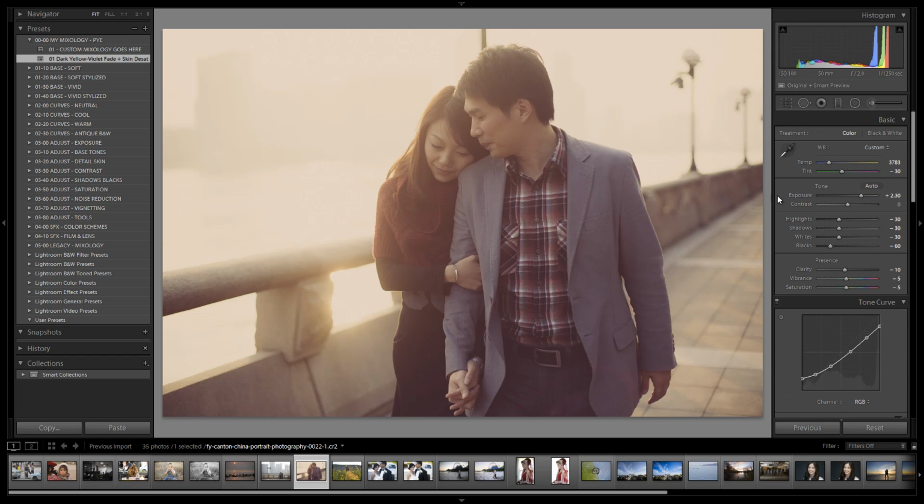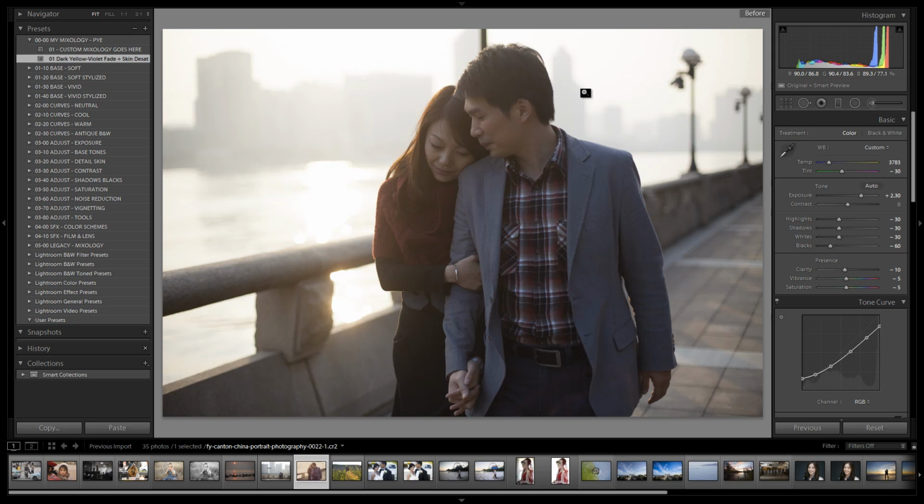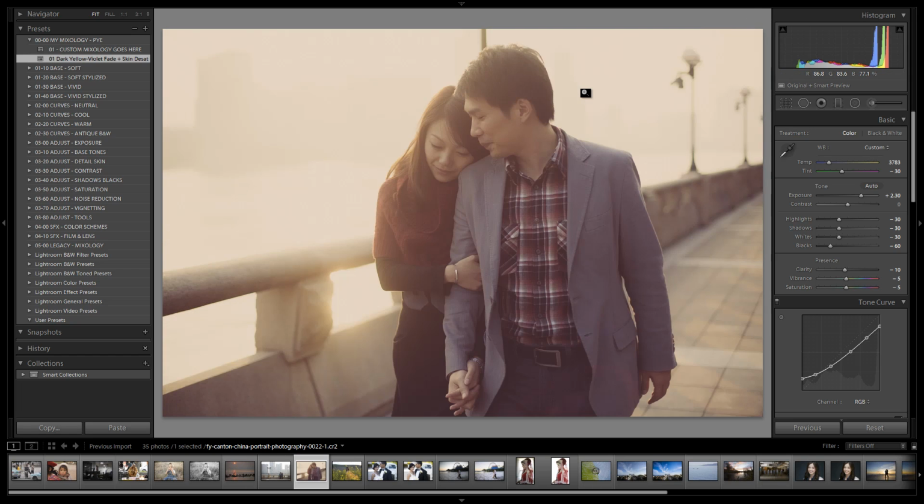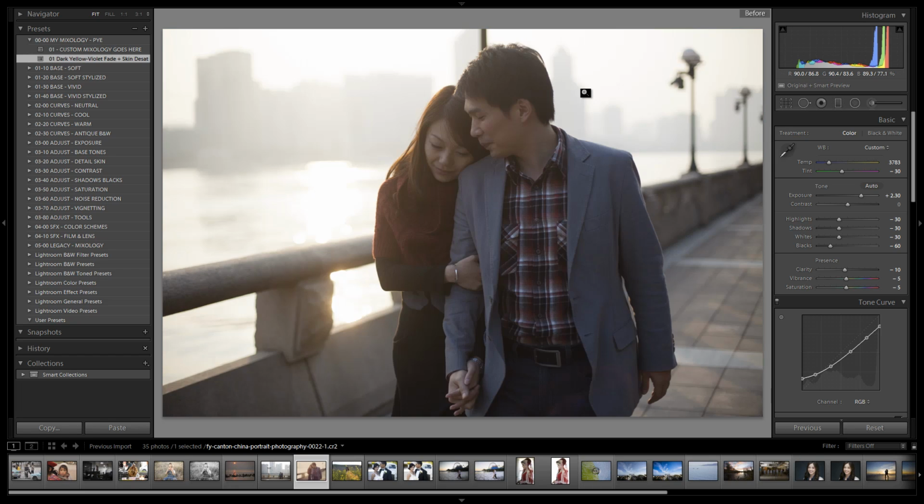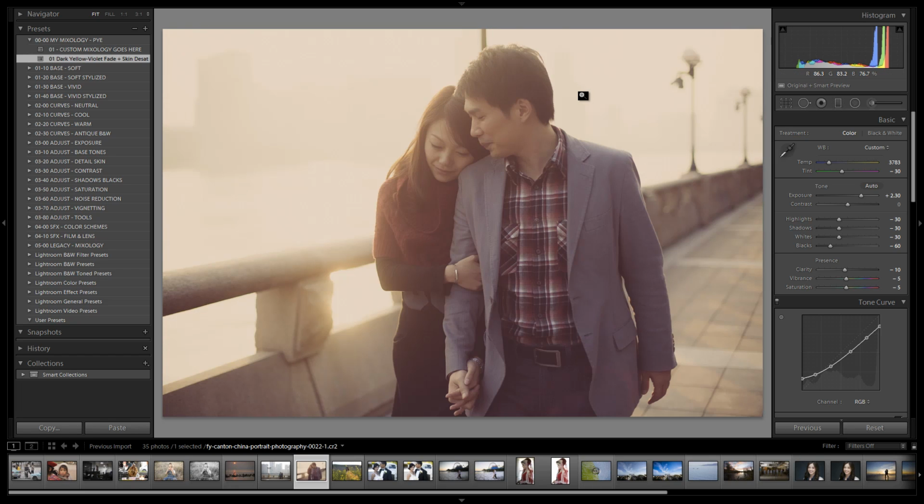All right, so let's check out the before and the after before I make one adjustment here. I want to remove that pull. I'm going to show you guys a quick way how to do that. But let's hit backslash. Here's the before. Here's our after. We had 4 clicks to get there. We'll get a beautiful fade look to this image. Very quick, very easy to test between different types of looks for a particular image and for a particular preset that you're creating, okay? So this is why it's a preset system. It's a system for creating awesome presets and for developing, but it's a system for presets.